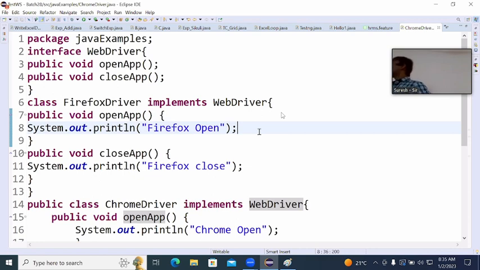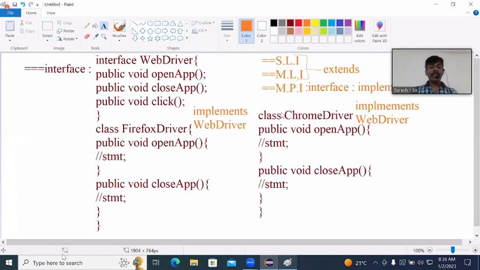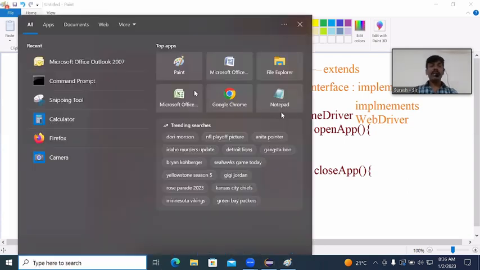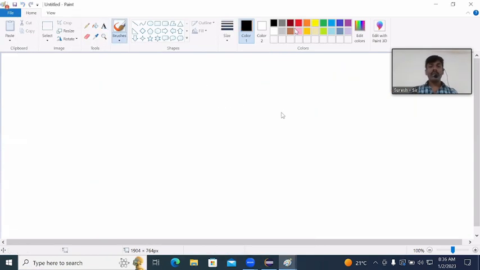What exactly is the use of this, or how do you need to begin working with this interface? Let's see that. See the very simple understanding. We'll go in a very easy way.